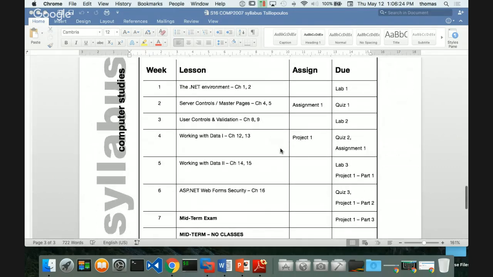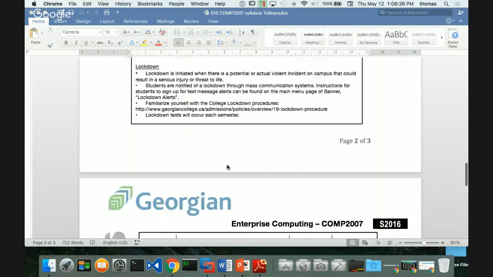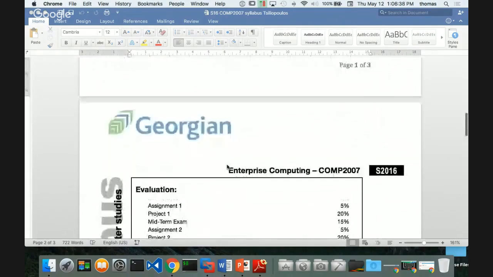But for us, we don't care about that stuff. We're Visual Studio 2013, 2015, which is nice and easy. You're going to see how easy it is today to put all that stuff together. We're covering chapters 1 and 2. This is the old book. This is another book. There are 2 books for this course. They're both recommended but not required.